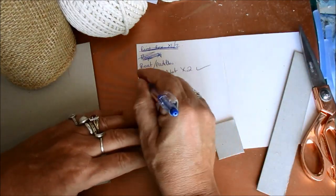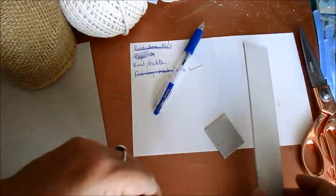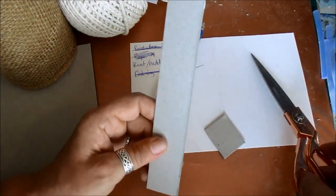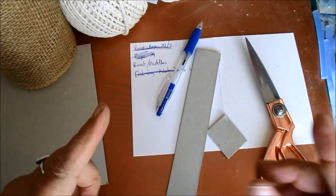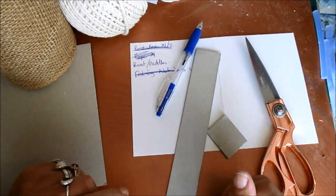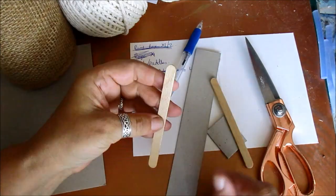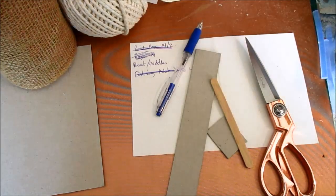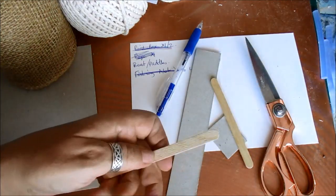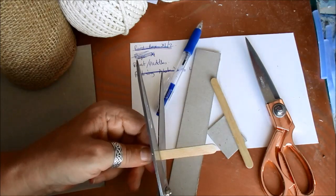The fishing net, we've got that. Boat paddles, like I said. So, looks like I'm going to have to make my own. I can't remember what. I have wooden sticks, but I don't know what I've done with them. But I could use lollipop sticks if I can get my scissors to cut the shape. So, you only need them like that. The small boats, that's it.